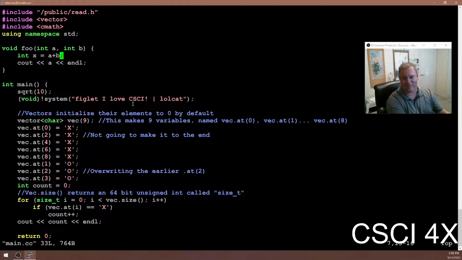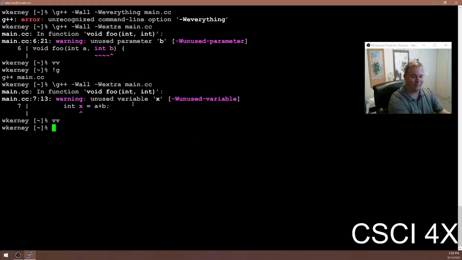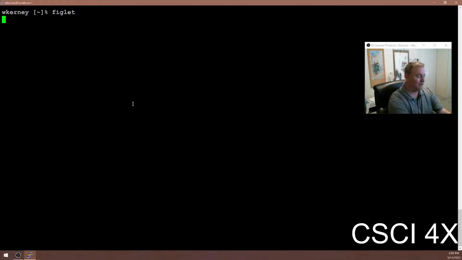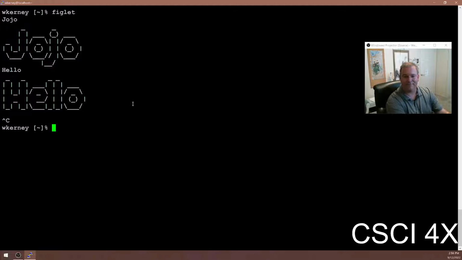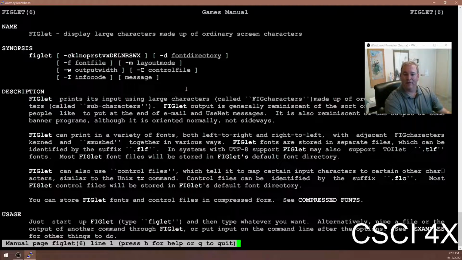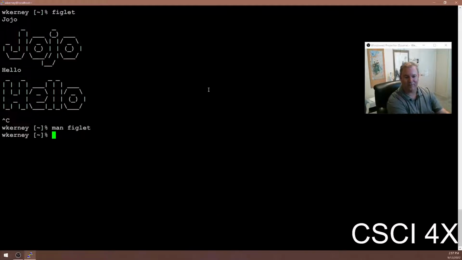Why is the name Figlet? It's just the name of the program. So there's a program called Figlet, and it just banner prints things to the screen, like that. So it's just a program. I don't know, fig characters. I don't know what it stands for, but okay. It makes testing lines a couple.